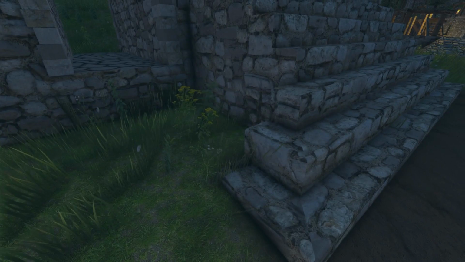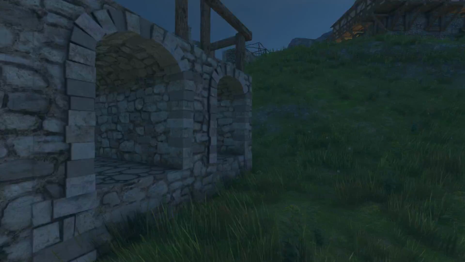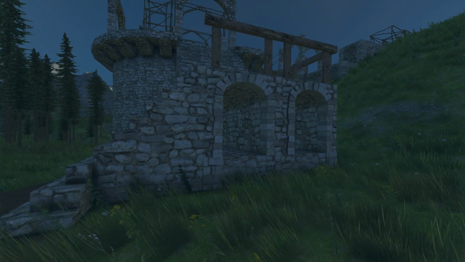And then right here on this side of the staircase too. But you can see we've got the little arches right there. And then I've got a small arch underneath here as well. So yeah, it turned out pretty good.